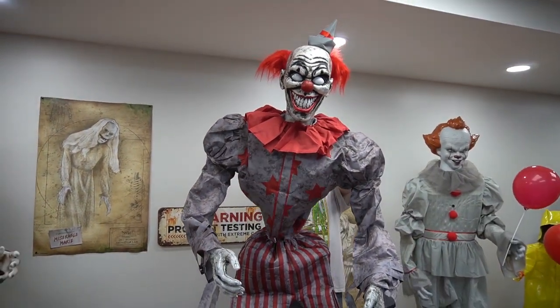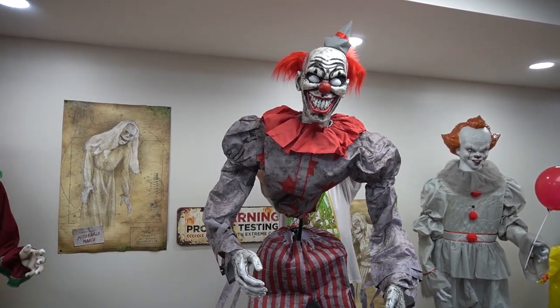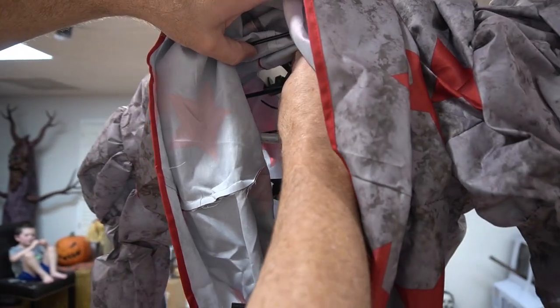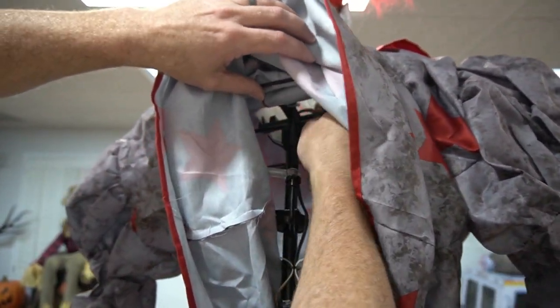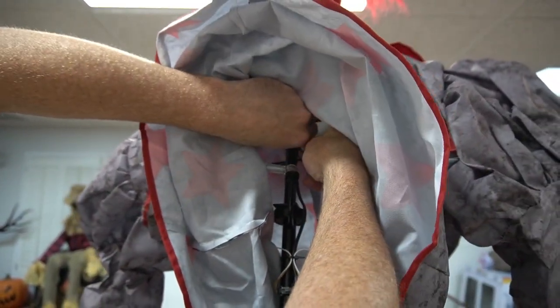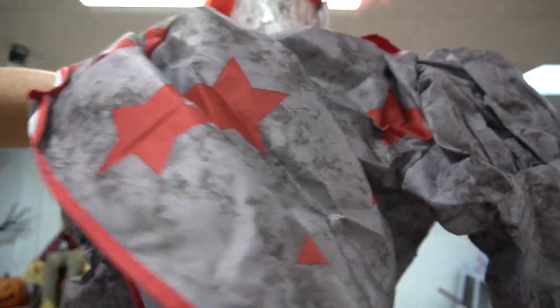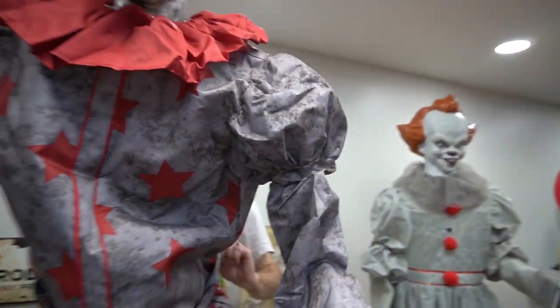I like his face. Oh, it looks wacky. Yeah, the one plug is here in the back. Can you see? So there's only one plug, you guys. So we'll just hook that up real quick. Got it. Nice. So the only thing we have to do now is pull this out when we get ready to do it. Yeah, let's do it.